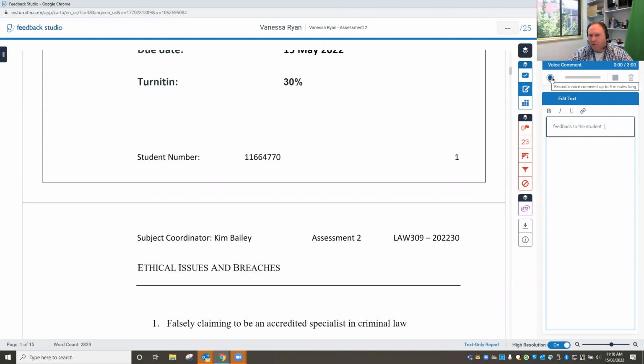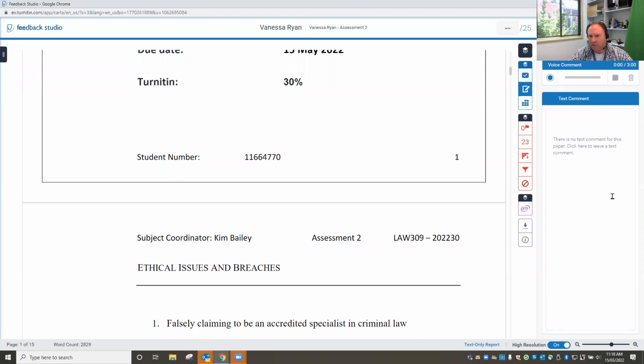And then you can also record voice comments if you've got a headset as well for the end of the assignment. Again, this is a feature that some of you may use, but it is very quick and easy to add that type of feedback to the assignment. So this is arguably the area that I would suggest most people are going to be putting something in on the student assignment.